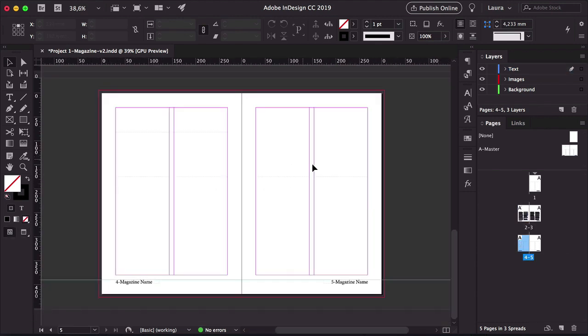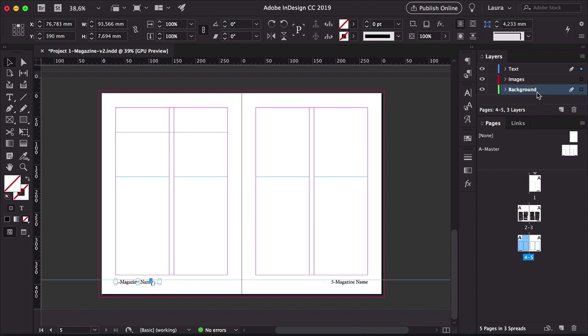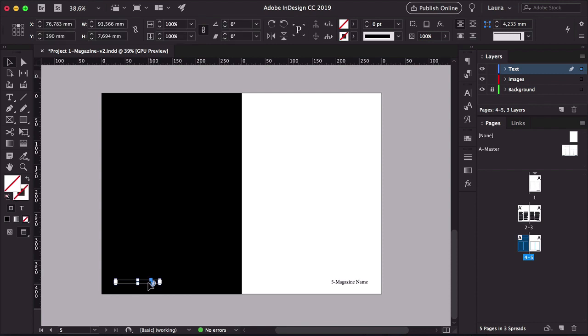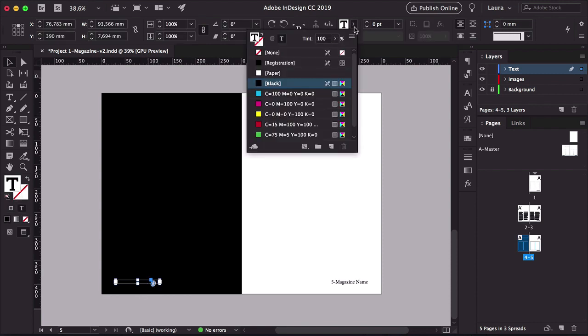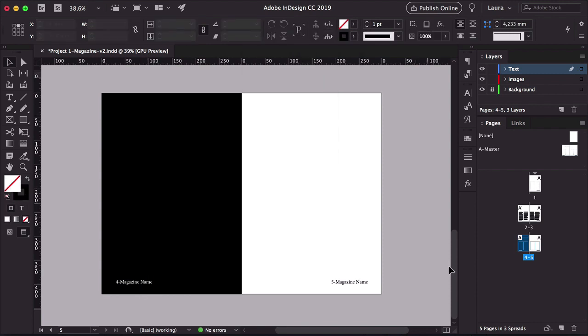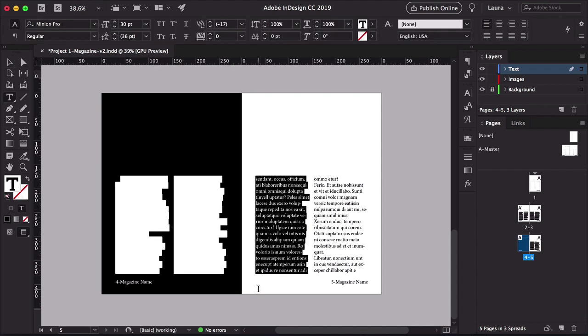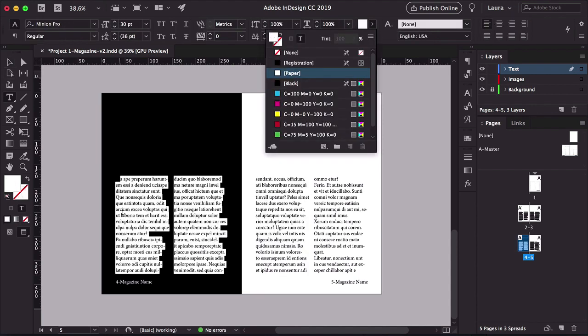Let's say you want to work with a dark background. For that, you need to change the color of the folio. So press Shift, Option, select the folio. Select the background layer, so you can add the dark background. And because the folio is under the text layer, you can change the color easily. Activate the rest of the text boxes, add content, and the same here, you can change the color of the text.